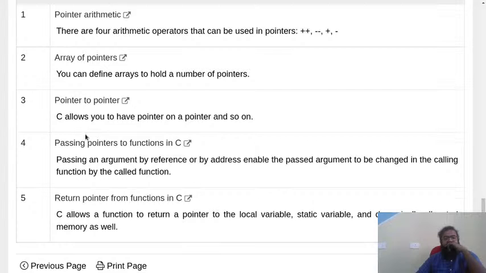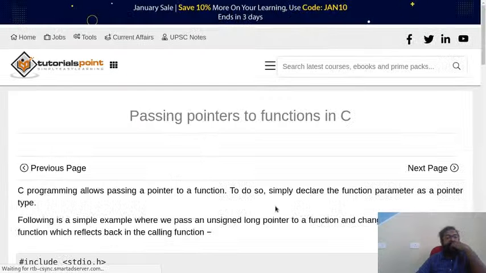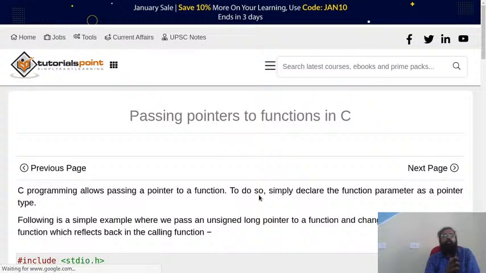Now we have two more things. One is passing pointers to a function in C, and another one is returning pointers from a function in C. So the fourth one is passing pointers to functions in C. This is something that you already know, because you have already learned call by reference in functions, correct?